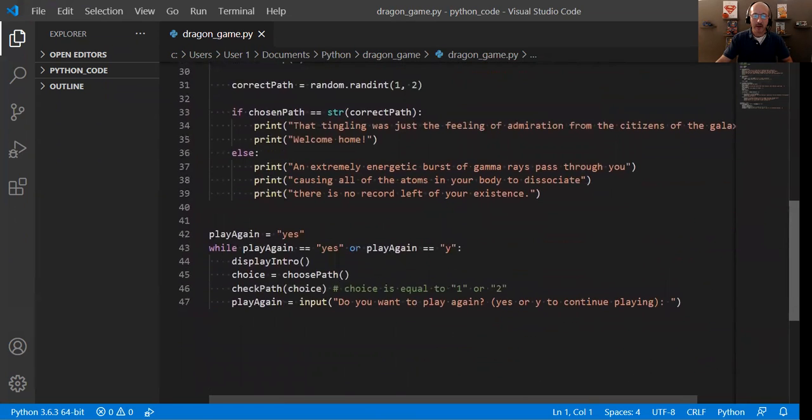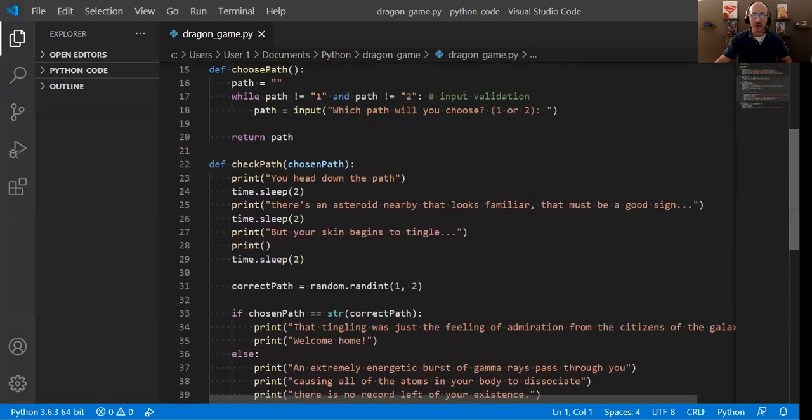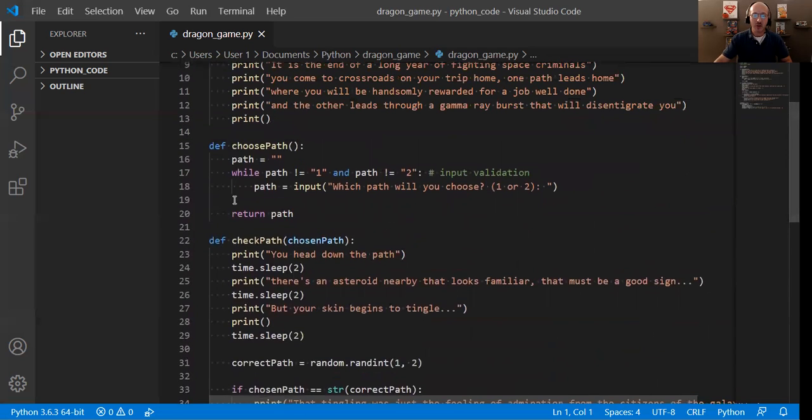After it runs that, it's going to come down here to the choose path function. Now, choose path is not over here on the left, it's actually over here on the right. It's on the right side of the assignment or equal sign, meaning that it's going to pass a value to the variable choice. Okay, and what do I mean by that? If I go back up here to choose path, it's going to return a value.